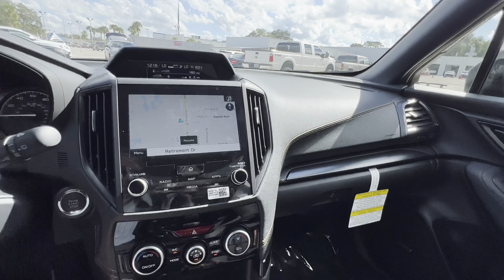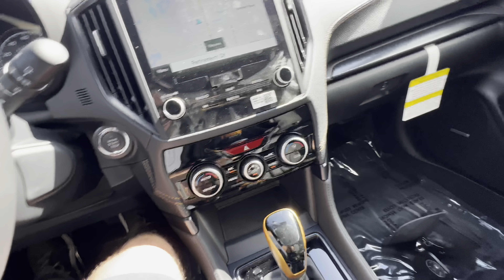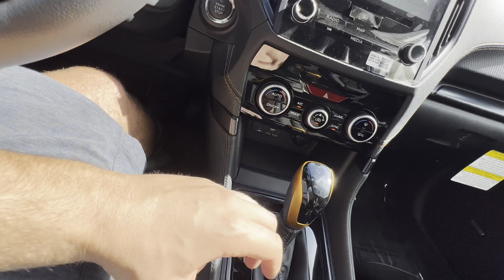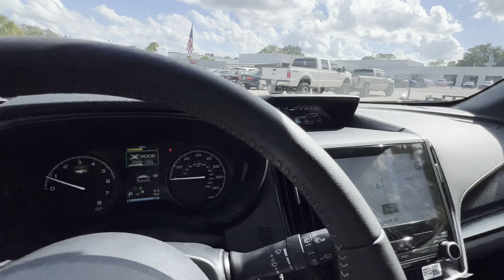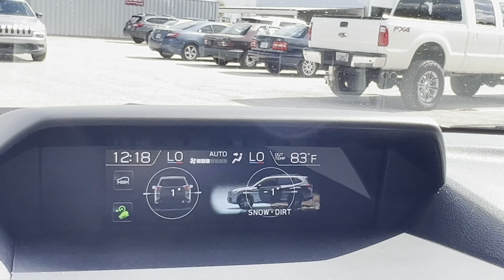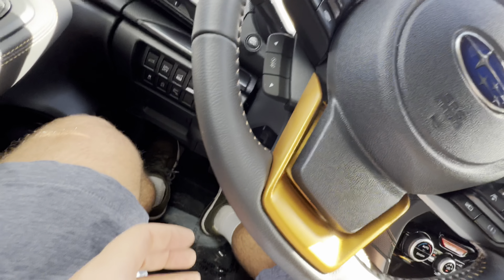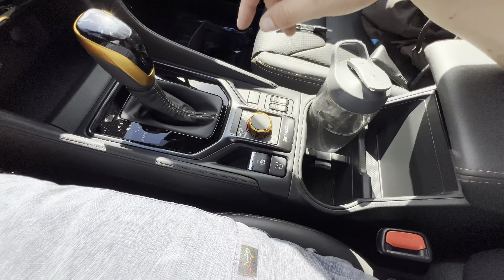Throwing it back into park returns you to the previous screens. Beneath the screens we have dual-zone automatic climate control with vent controls, sync mode, AC, and max AC. There's a solid storage cubby that'll fit two or three phones, with leather stitching where your knee will hit. We have snow mode, deep snow and mud mode — both illuminated in the center console and on the center gauges, which show grade, pitch, and roll. The electronic parking brake with brake hold is here, and the forward-facing camera button can be accessed at any time.